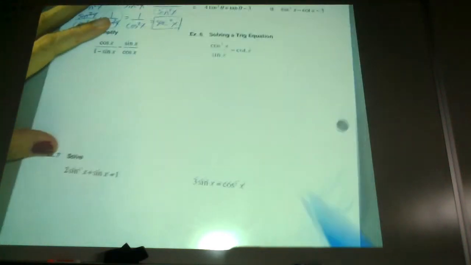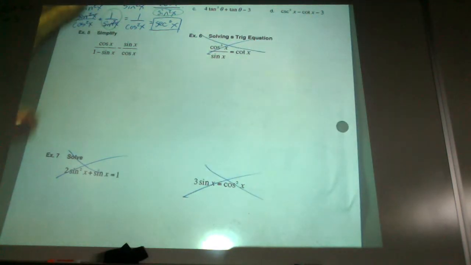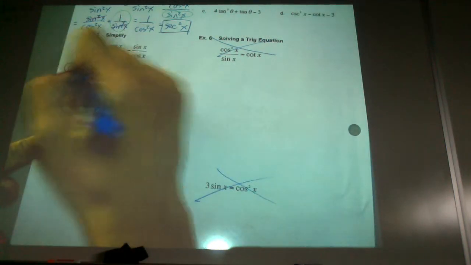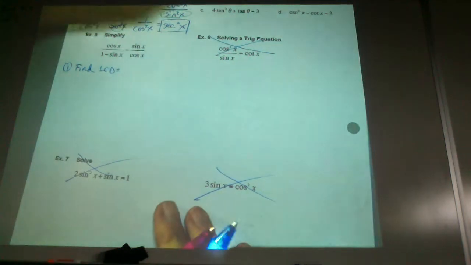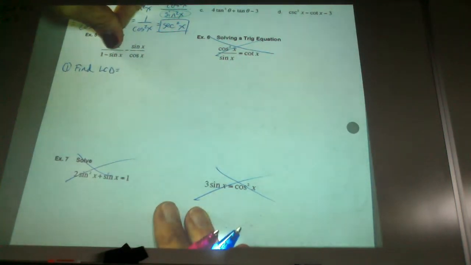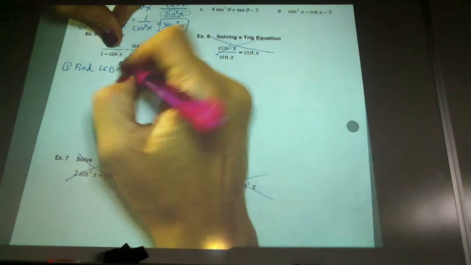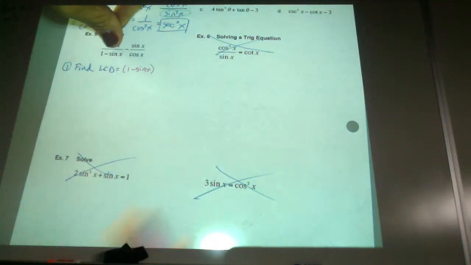I want you to cross out example 6. Ms. Strang and I made an executive decision that we're not doing examples 6 and 7 until after the winter break. So we're going to add and subtract fractions. What do you need to have to add and subtract fractions? So we have to find the LCD. One of the reasons why we're factoring over here is you have to have fully factored denominators. This denominator, 1 minus sine of x, is fully factored. I can't do anything with it. So that's one of my factors that goes in my LCD. You have one of each different type of factor in your denominators. And then whatever that factor is, you raise it to the highest power that you have.